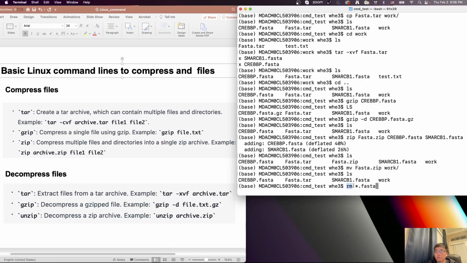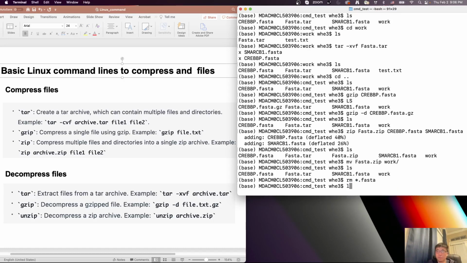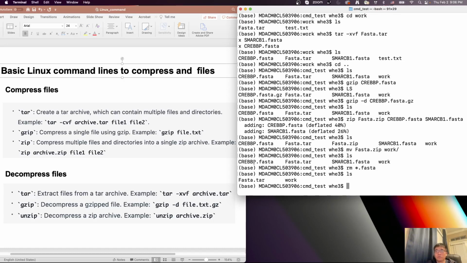This means you remove these. The star means any other characters, matching the pattern with dot fasta. Okay, we remove them, and the two fasta files are gone, and then where is the zip? Oops.